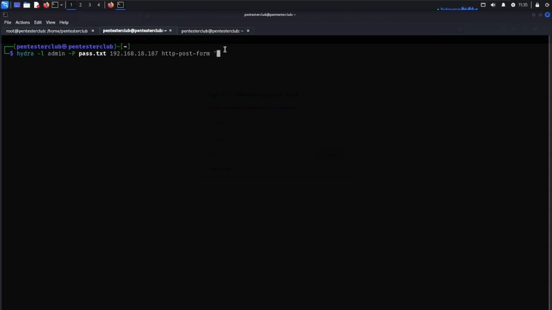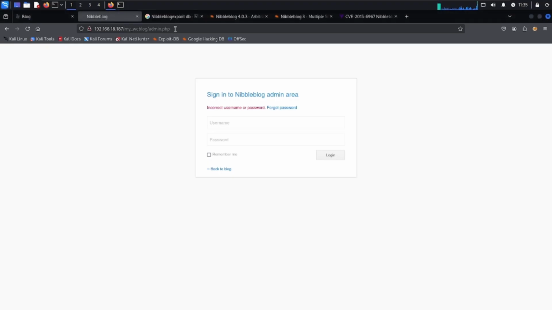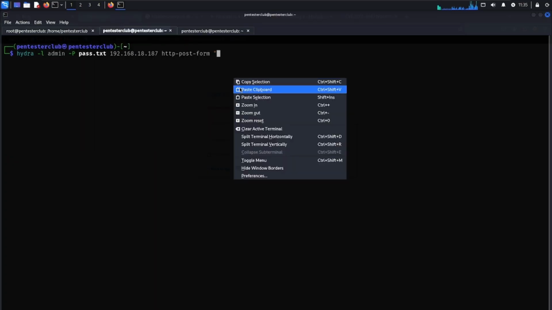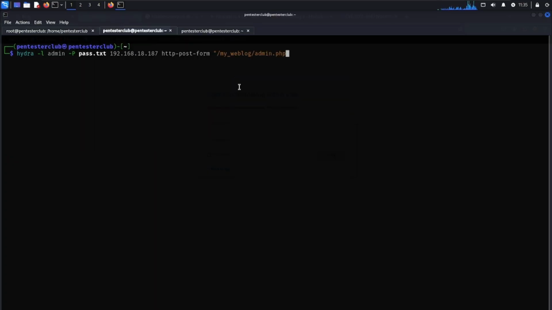Now you just need to get this one. I just copy and paste it, http-post-form, in the admin.php, username equal to admin and password.